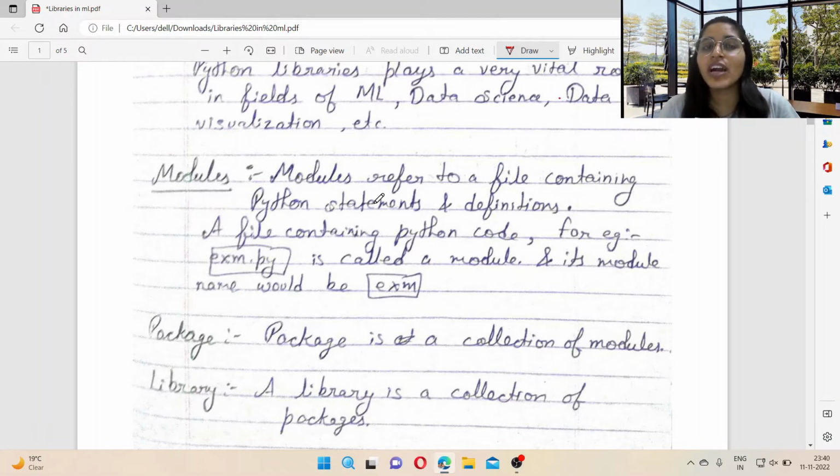Those are all the functions which are included in your example.py, and you can just write add dot x comma y. Then the add function adds the x number and the y number. So directly you have to write only 1 line. You don't have to write the whole code for addition of two numbers. Okay, that is why we use modules.